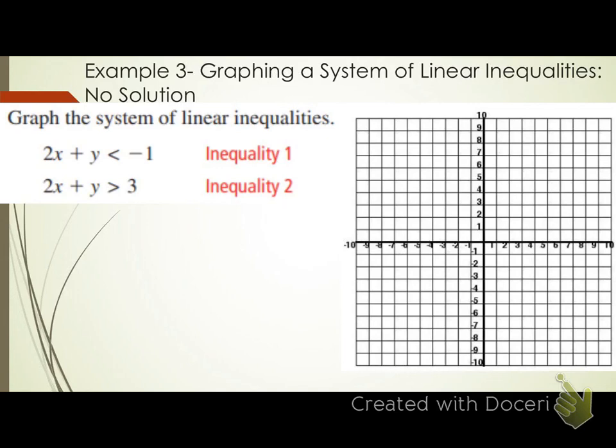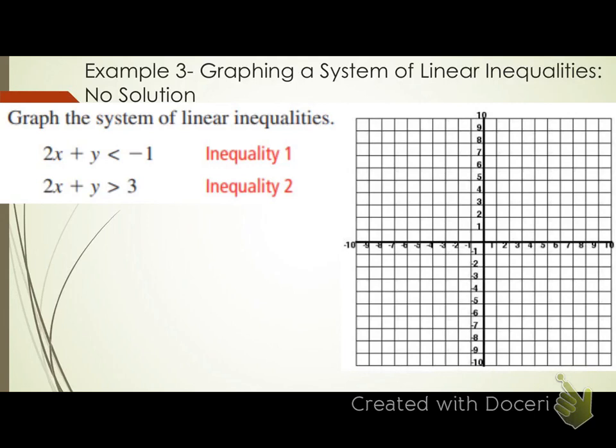Graph the system of linear inequalities. Example 3. 2x plus y is less than -1. 2x plus y is greater than 3. Are these inequalities in slope-intercept form? No. So before I graph, what do you think I probably need to do? Yeah, put them in slope-intercept form, solve them for y.